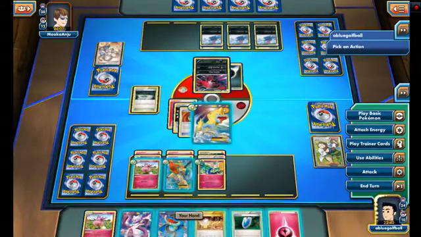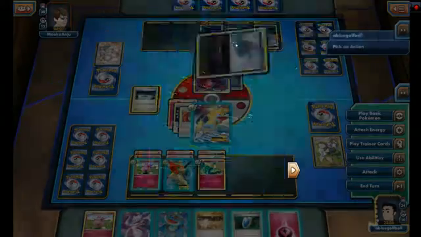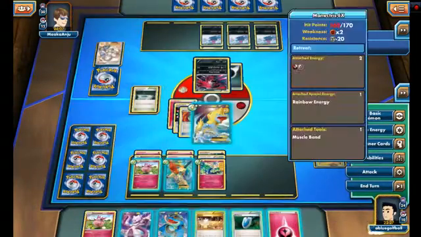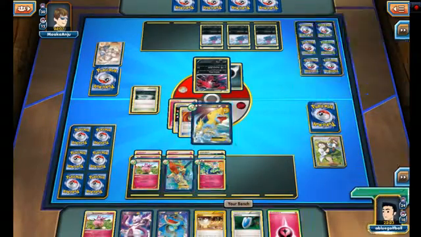We do get the Seismitoad. I don't want to play Mewtwo because these Sneasels have Psychic Resistance. That's not really convenient for me, but I'm going to hang on to my hand, and maybe we can go for another Colress. So let's go ahead and attach an energy. It doesn't matter where. We can probably attach it to the Keldeo.